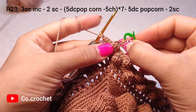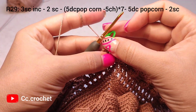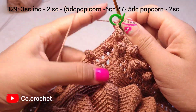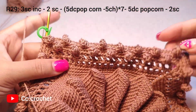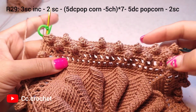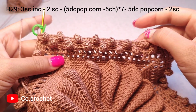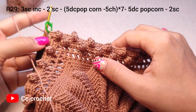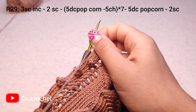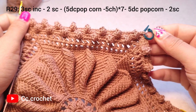okay, here, and repeat this pattern, 2 single crochet, then popcorn. In this round, in each side we should have 8 popcorn, 1 2 3 4 5 6 7 8. Okay, continue this pattern and I come back here.